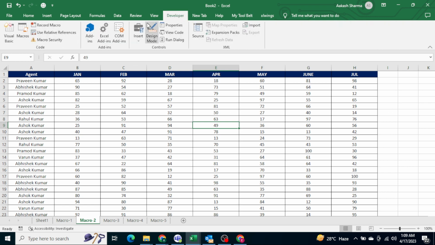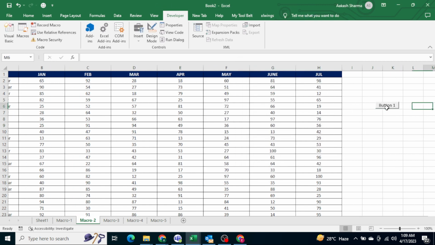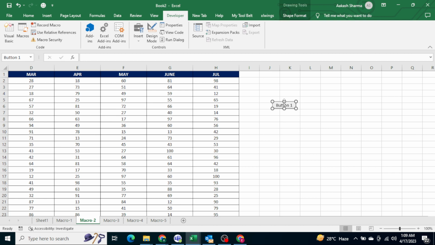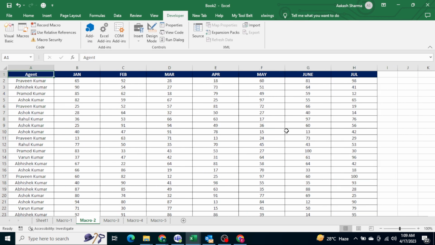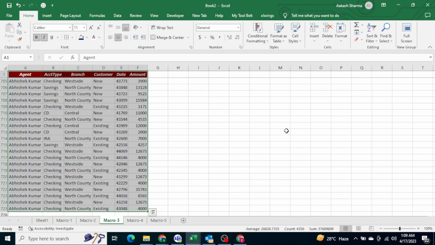Here I'm assigning one button, called Auto formatting. Right, and let me do it here. Now again, I have removed the data.